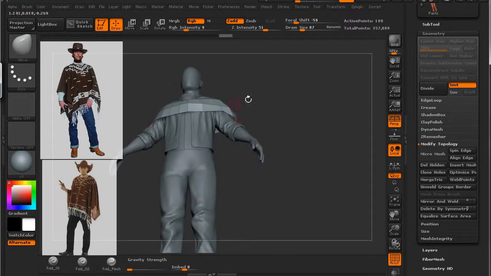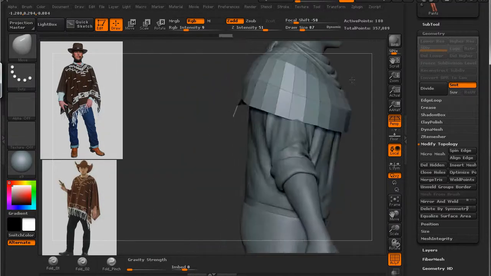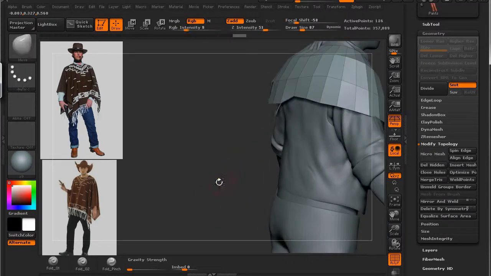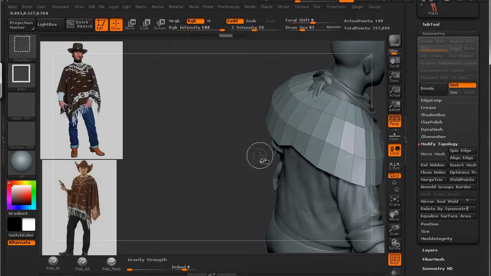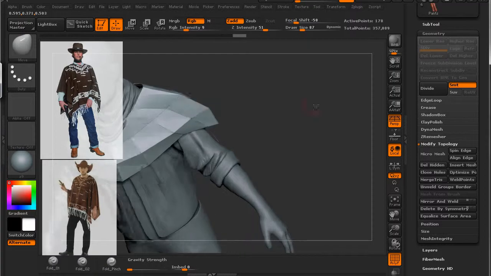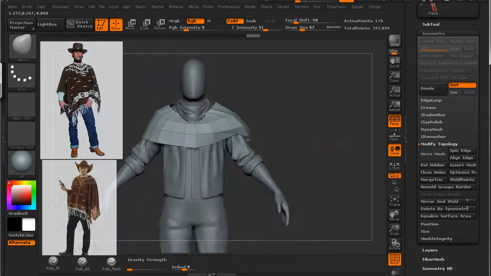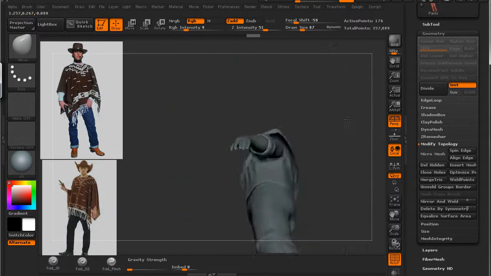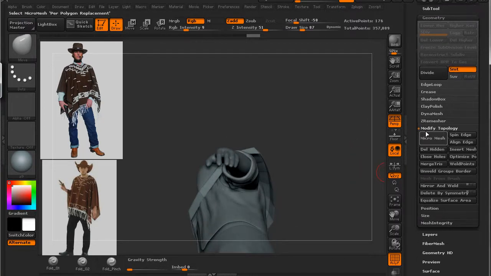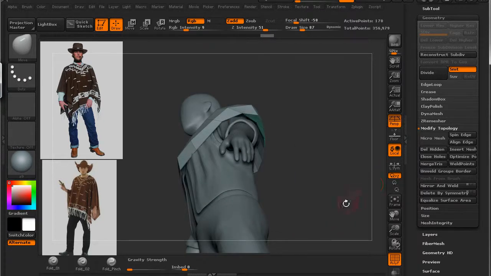So now I still have these front polygons. So you can see I actually have one here that's still there, so I'm going to just get rid of that and just undo that because I ended up getting the ones in the back. So just do this one more time, and you can see I have one left right here, one stray one. So I'm just going to get rid of that. And then what I'm going to do is go to Geometry, Modify Topology, and Delete Hidden. I'm then going to also click Close Holes.